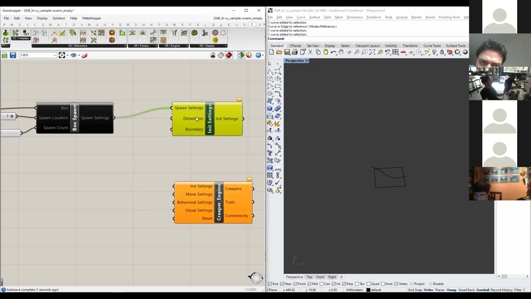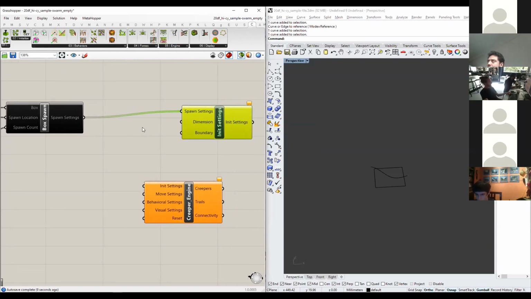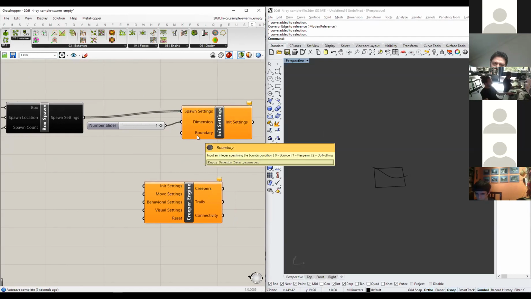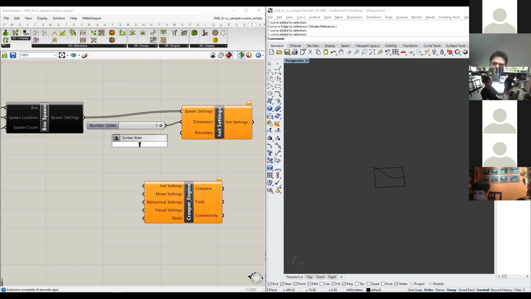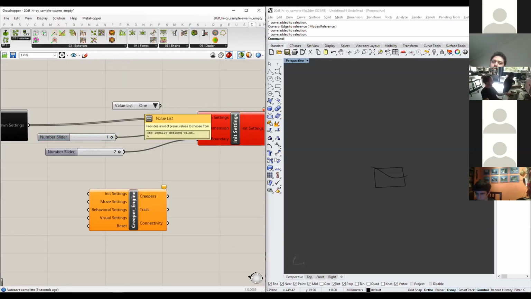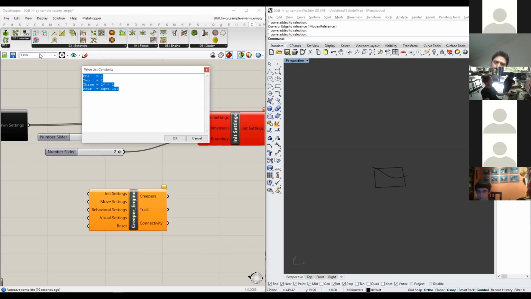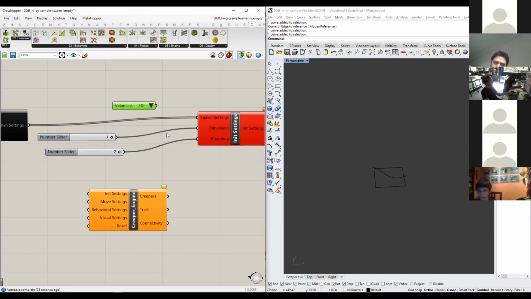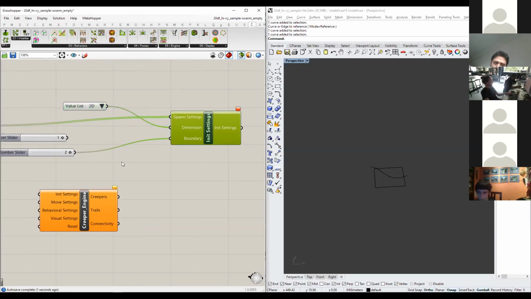So let's go in here. Again, 2D or 3D. We want to go to 3D. However, if I go for option 2 here, it becomes red. I don't know why that is, but somehow that's a value list, so we need to change that one to dimension. So 2D would be 0, and 3D 1. Anyone knows why that is? Please let me know.